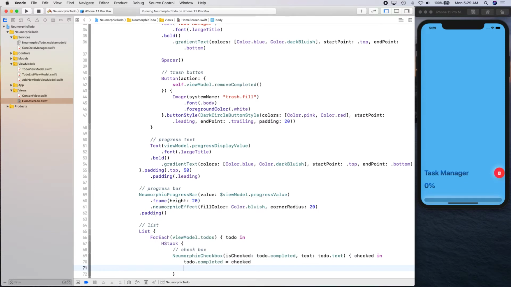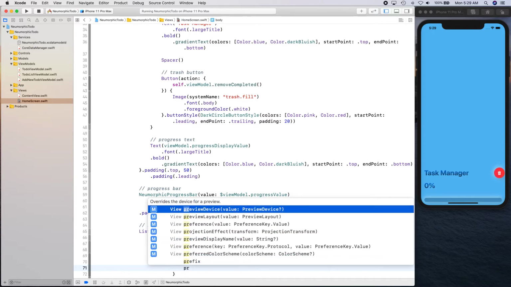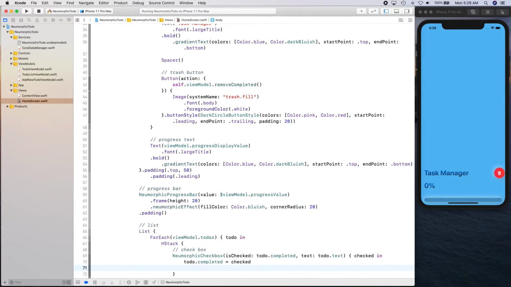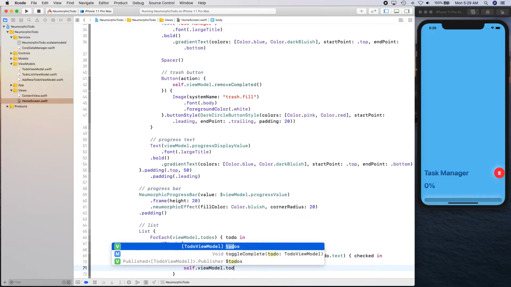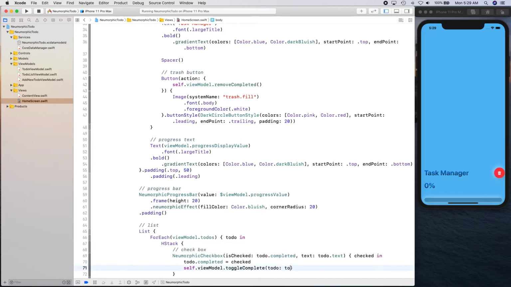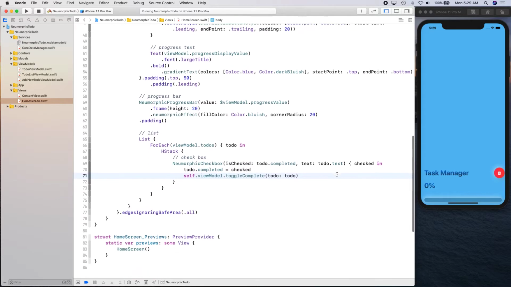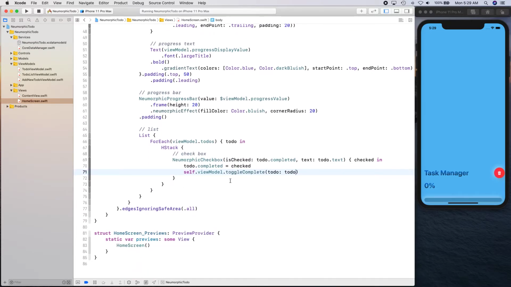Whatever is being set there, we can call self.viewModel.toggleComplete to tell our view model that we have a new update on the checklist, so go ahead and update our database for that. So that's where the HStack ends.